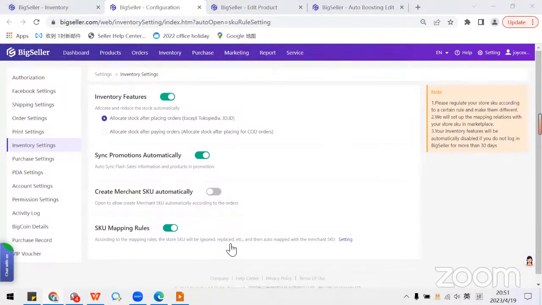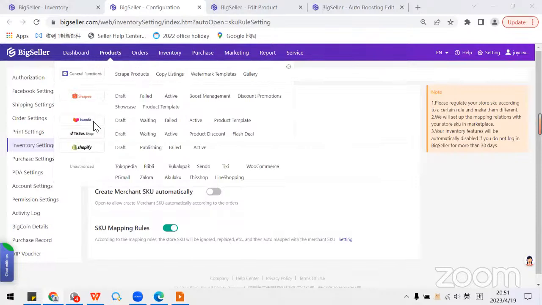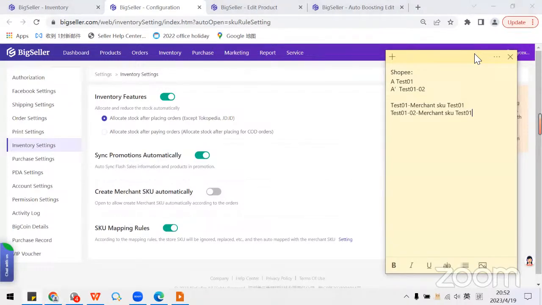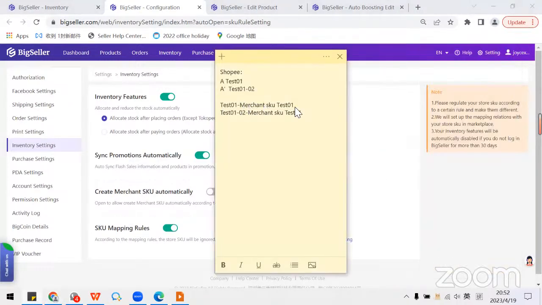For this question, you need to go to Lazada Seller Center to edit your store SKU. And if you have a duplicate product in one shop, you can set this mapping rule to ignore the prefix or suffix, and Big Seller will help you auto map them together. But remember, before you do this, you need to generate the merchant SKU for one product first.